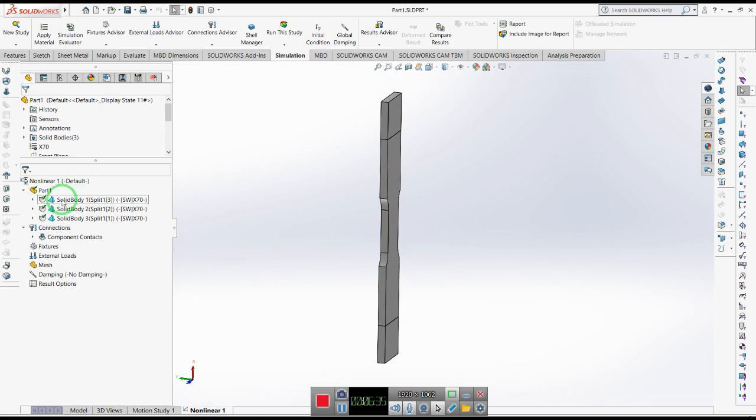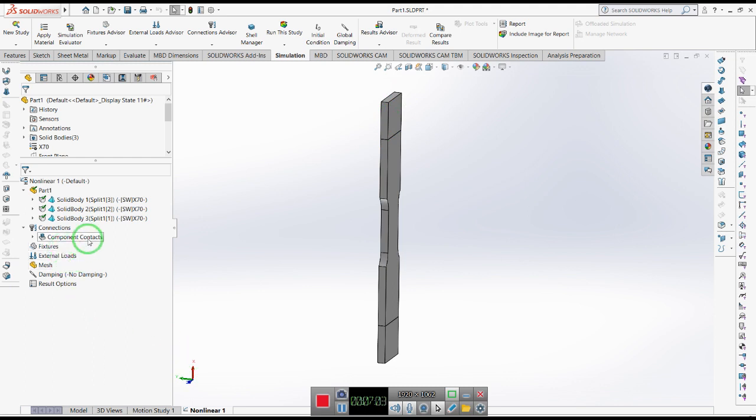As you see, the material of our sample was determined before, and also we must choose the boundary condition. We must determine the boundary condition and apply translation in the direction of X.